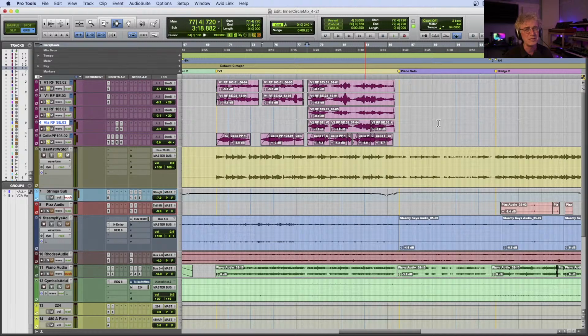You become friends with these people because you're seeing them on a daily basis or multiple times a week, depending upon what's going on and where you're playing. Everybody wants to play and record. And I paid everybody to play on this stuff. And yeah, they did a great job. It's just amazing to surround yourself with that. And it's also inspiring when so many people around you are so good. You have to work really hard to make sure that you're up to their level, and it's a good gut check on your own self. Do I fit in with those people? It's humbling. All right, so let's listen to the piano solo here.